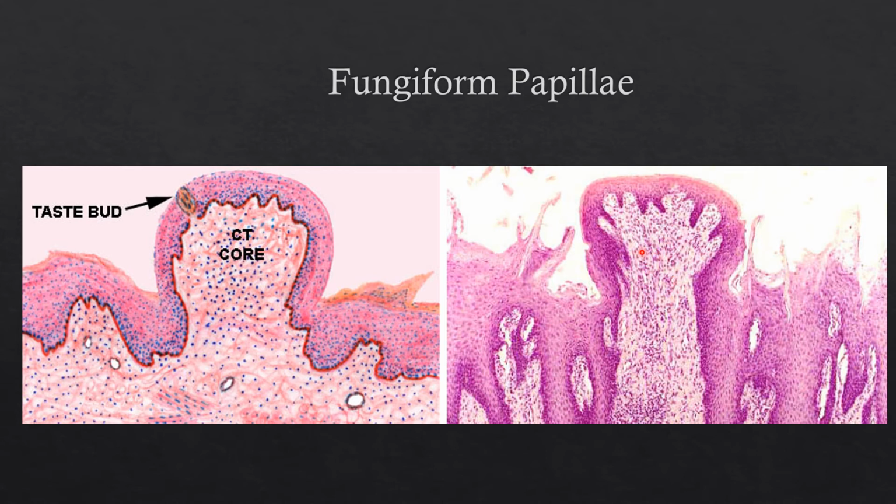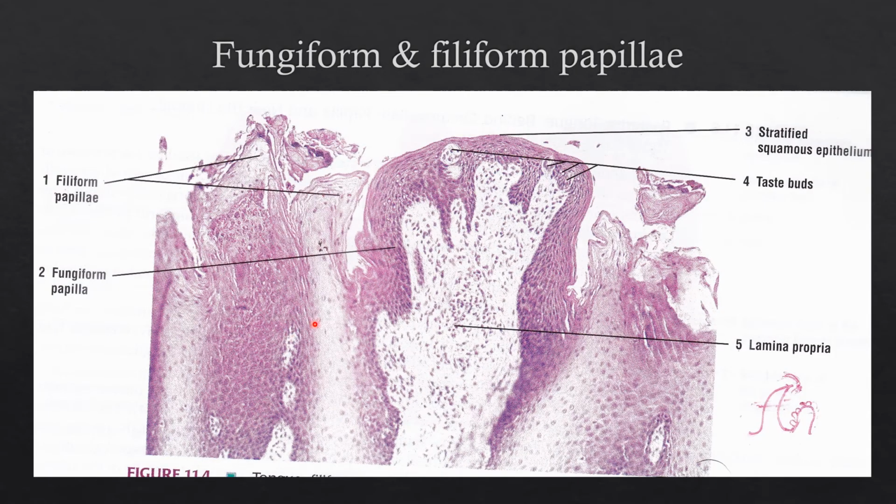And this lamina propria projects into the surface of the epithelium to form numerous indentations. And there is a presence of numerous taste buds in the epithelium, mostly on the apical surface of the papilla. So this is the taste bud. In this slide, you can see both the fungiform papilla and the filiform papilla. See the tip of the filiform papilla, it is keratinized. And look at the fungiform papilla, there is a presence of taste buds on the apical surface of the epithelium of the papilla.